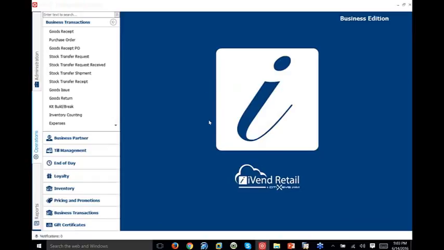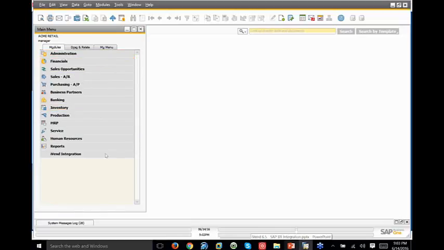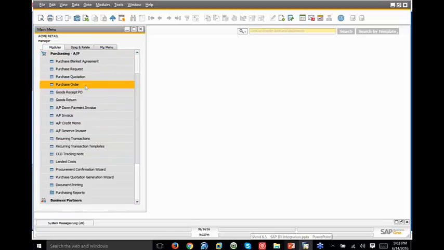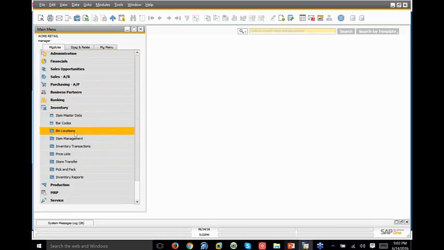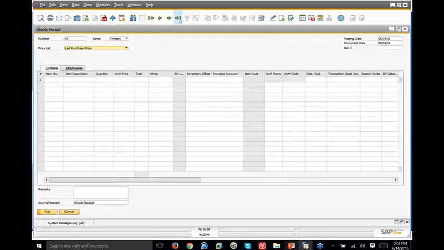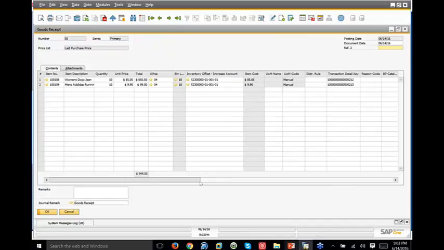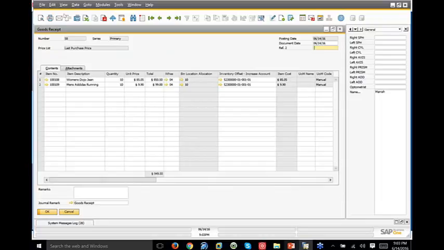So it would now be available if you go back to Business One, to inventory. Sorry. Inventory transactions, good receipt, the last one. If I say view, we will find fields.